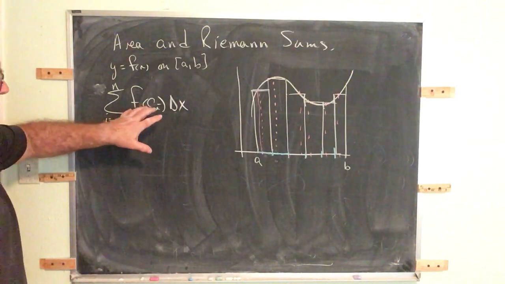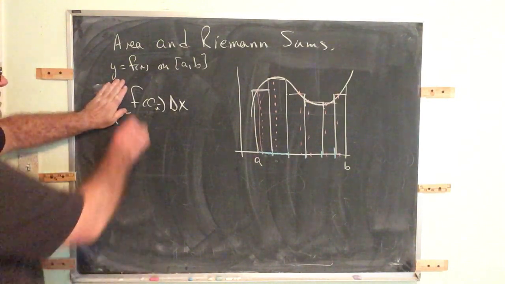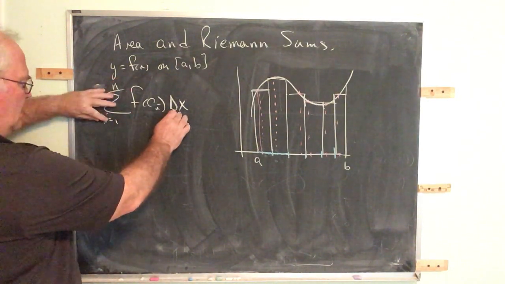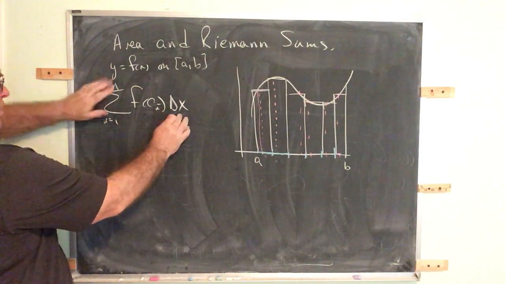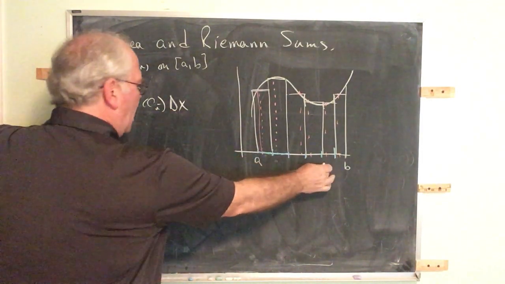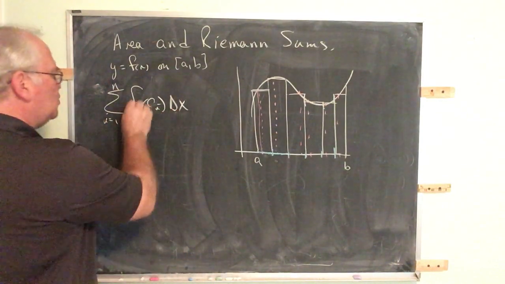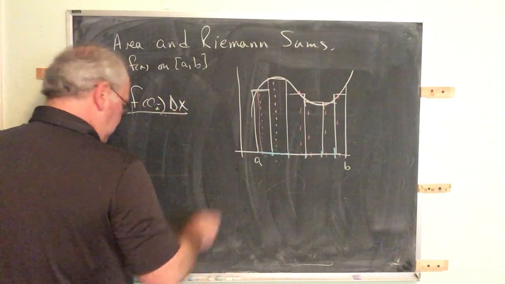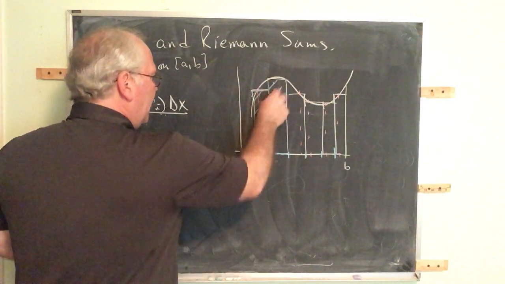When we form this Riemann sum, what we are finding is, when we take length times width, and then number 2, length times width, then number 3, length times width, then number 4, length times width, and on and on and on until we get number n, length times width. Each one of these is the area of one of these rectangles.